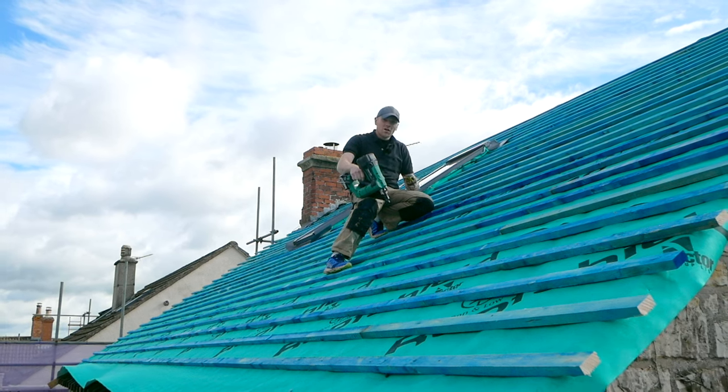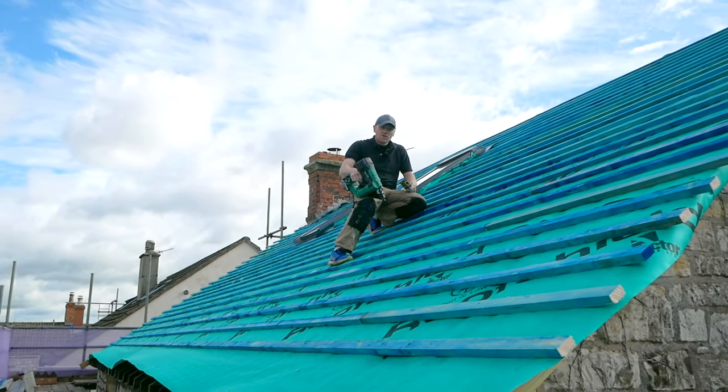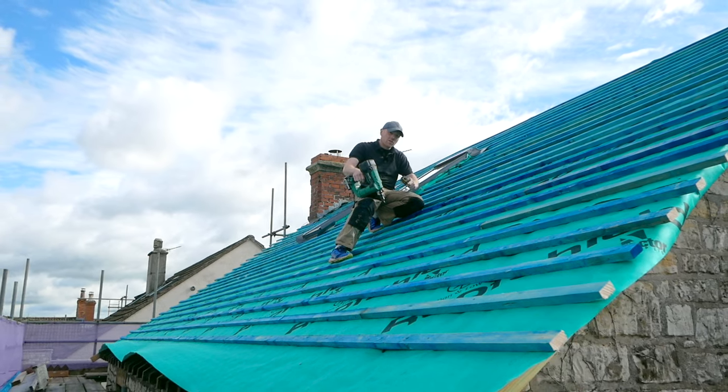Hi folks, in today's video I'm going to show you how I got to this stage. The membrane's on, the batten's on, and we're ready for slate. So stick around and I'll show you the process.